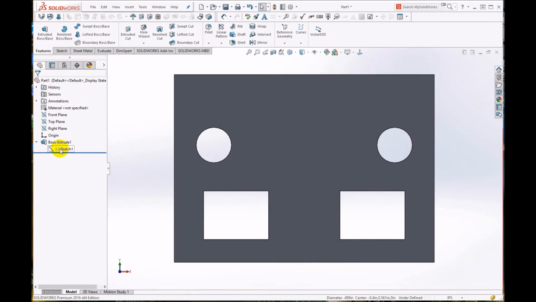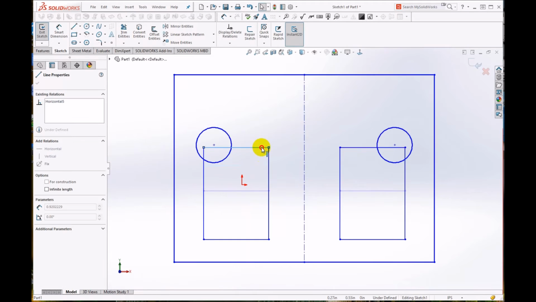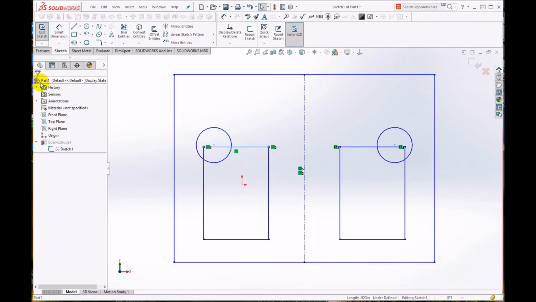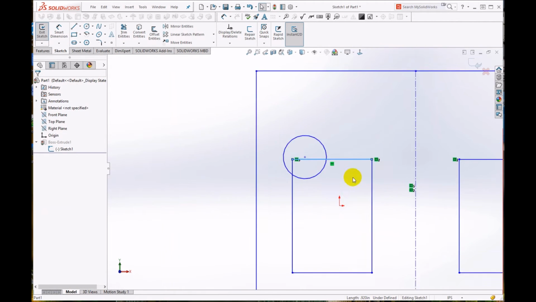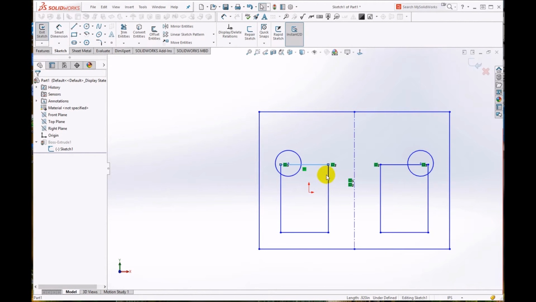Let's go back into the sketch again. Right click, Edit Sketch. Other things that we have not yet explored, let's do a really important one here called Trim Entities. Now let's say I intentionally dragged this rectangle up to intersect the circle. If I zoom in, you can see the degree to which it intersects. Now if I wanted to have this oddly shaped feature cut out, what I would want to do is to remove the unwanted lines, and I would do that with the Trim Entities tool.